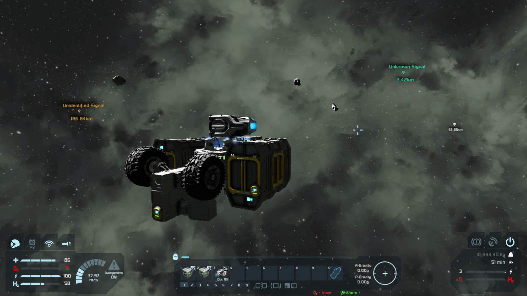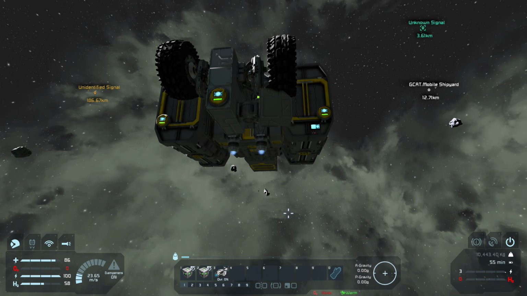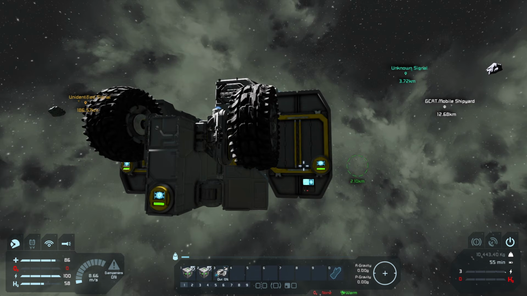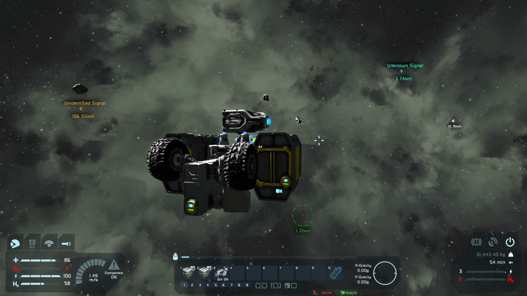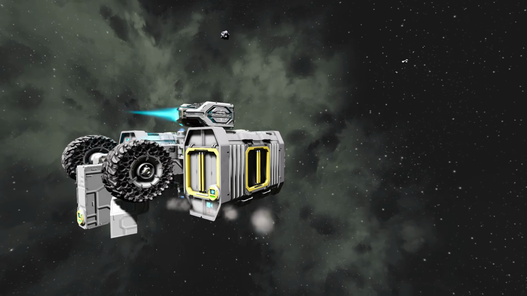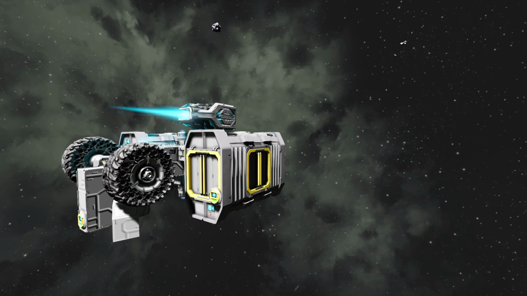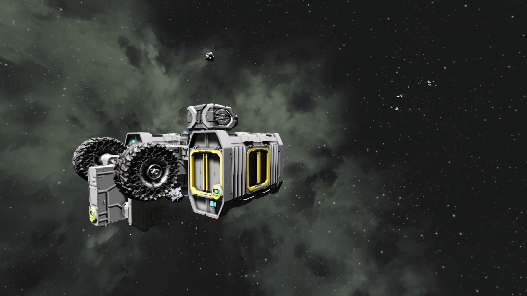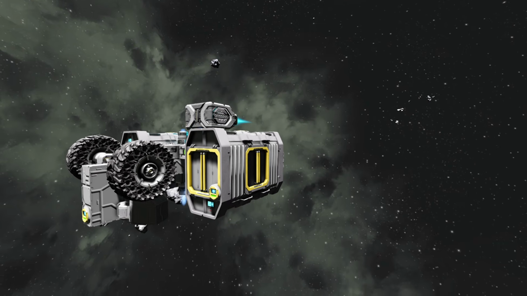So that takes care of A and D, but what about W and S, forward and backwards? Well, I put in this weird little thing, like a hinge, but more like a boat rudder, I should say, not a rotor. It's a light armor block on the wheels on a high offset directly on it. Doing W, or going forward, we push the wheel drive forward and it throws the rudder backward. That way we go forward with the thruster on top. And of course, when we go backwards, we drive in reverse, hitting S. It brings the rudder towards the front, and then you'll see our thruster is forward that way.